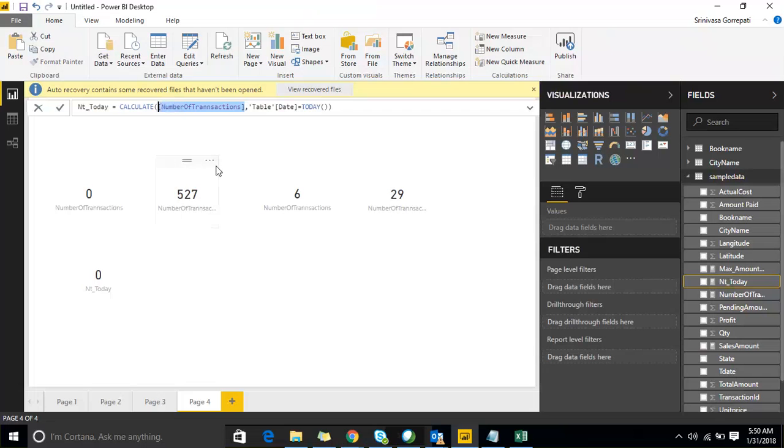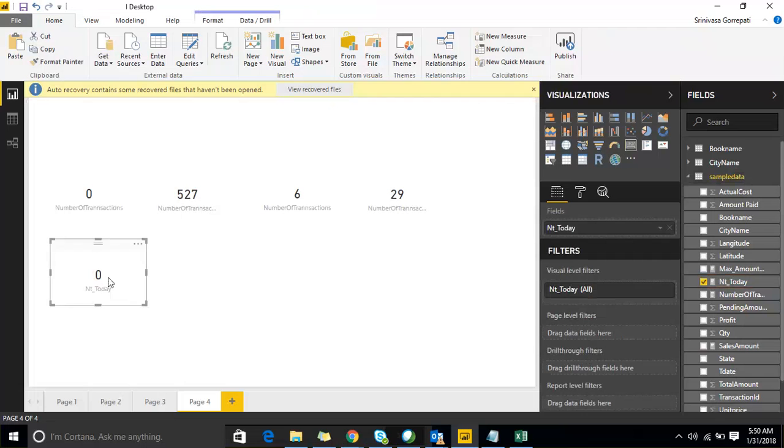There the filter is in a transaction date table, wherever the date equals today. Today means it is going to give the current day value. So wherever it matches, it is going to get today. If it matches with a transaction date, we are going to get the number of transactions for today.